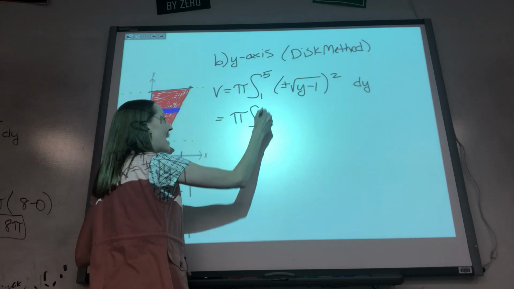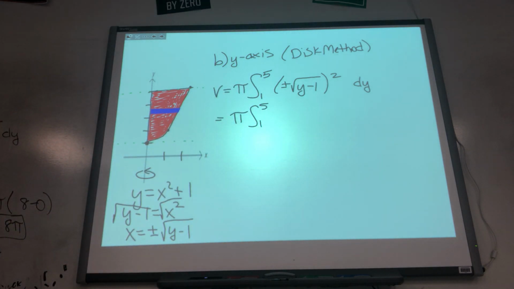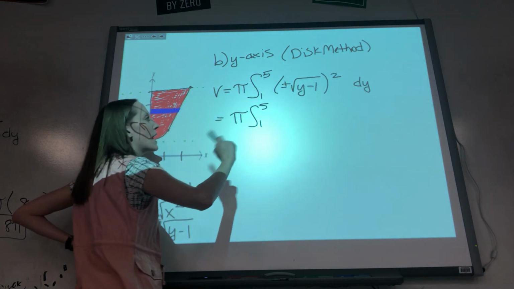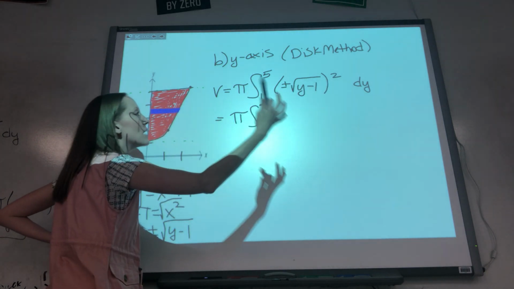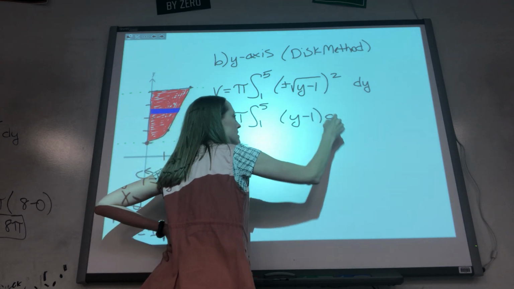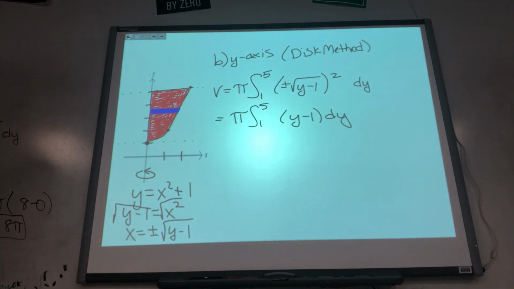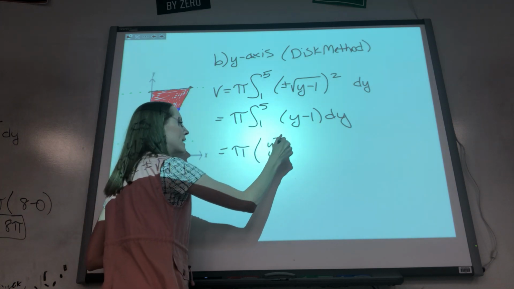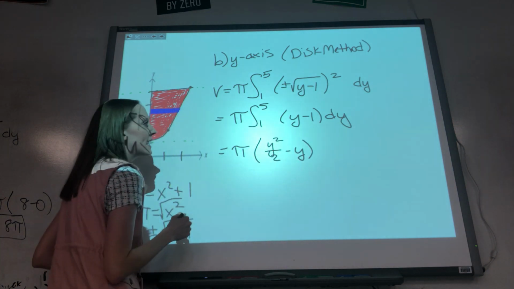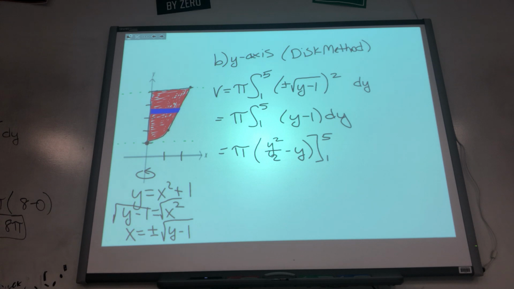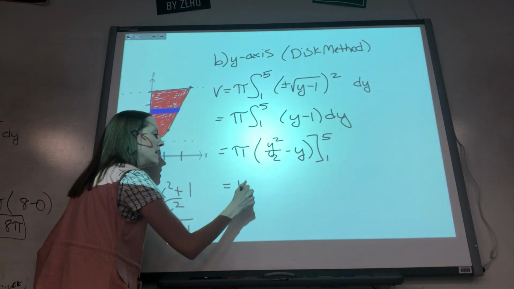So we don't have a 0 as one of our bounds, which is a bummer, but this part works out nicely. Square a positive, you get a positive. Square a negative, you get a positive. And square a square root, it just cancels. So I haven't integrated yet, but I know it's just going to be y minus 1. Okie doke, and here I go. Keep pi out front. y squared over 2 minus y. And you really don't have any simplifying to do. You just need to start plugging stuff in.